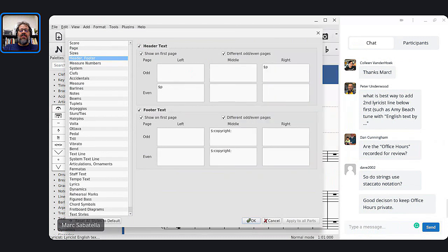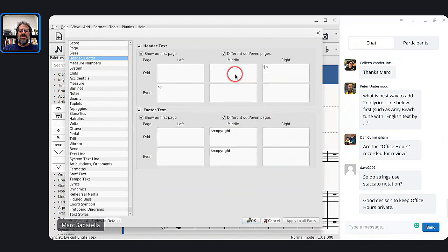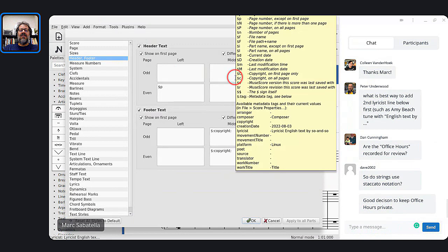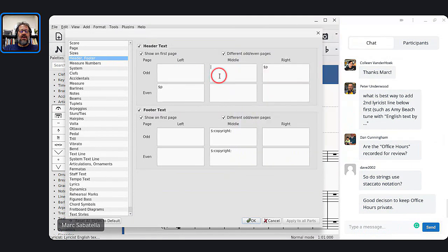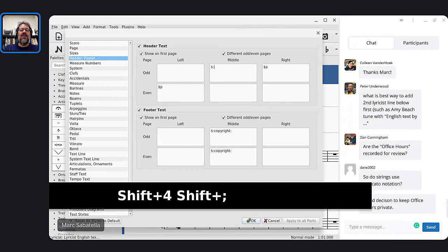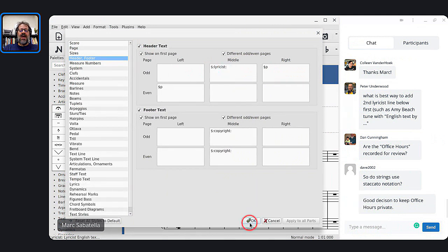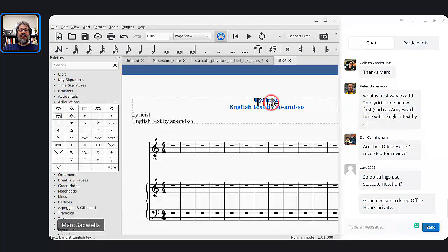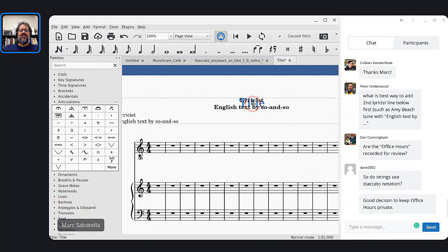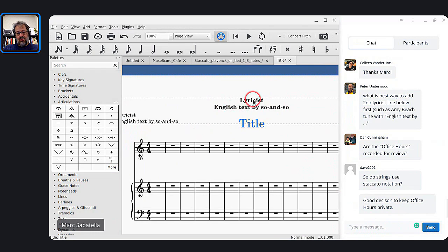I want to enter lyricist. So I need to hover over this thing and remember how it works. It's $:\tag:\ lyricist colon. So the lyricist will now show up in my header. And there it is, right there, right smack dab on top of the title where I don't want it, right? But you can see it is, in fact, two lines.